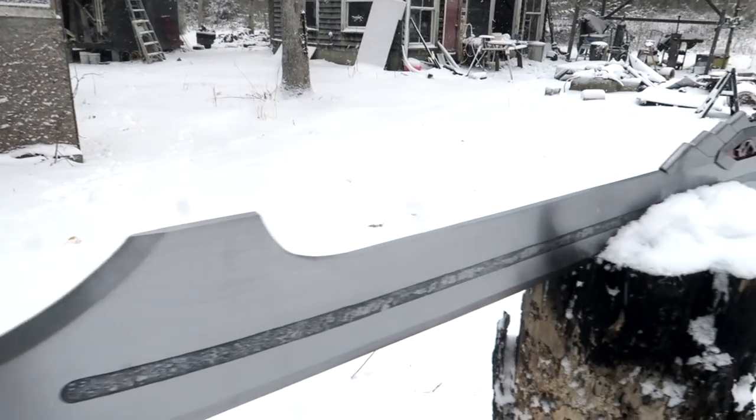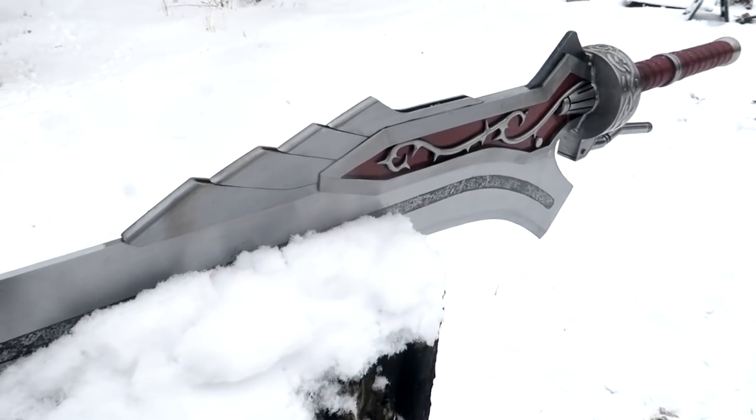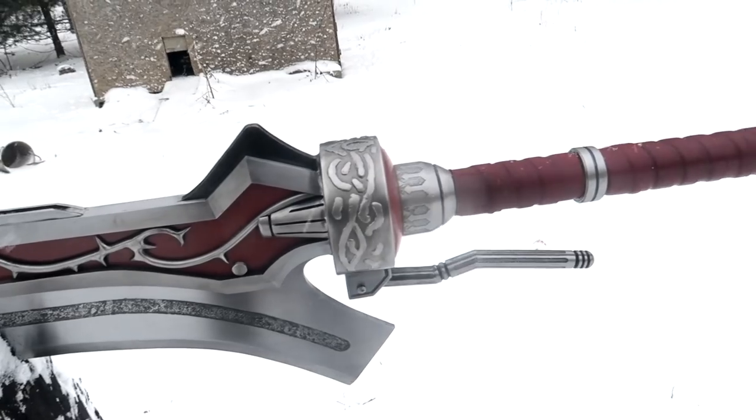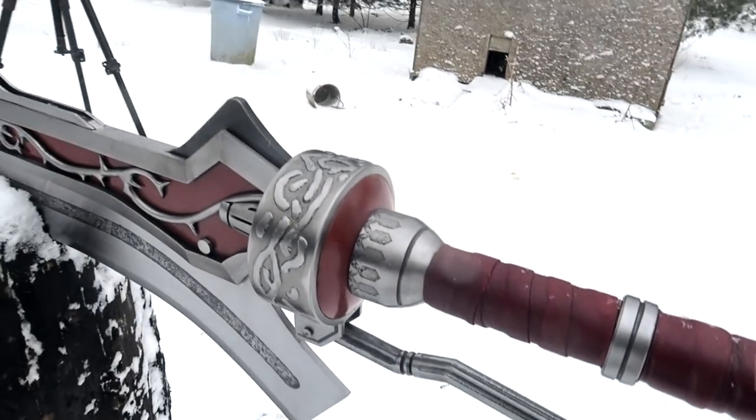Now I gotta get her inside and WD-40'd before the wetness from the snow undoes all of my work.